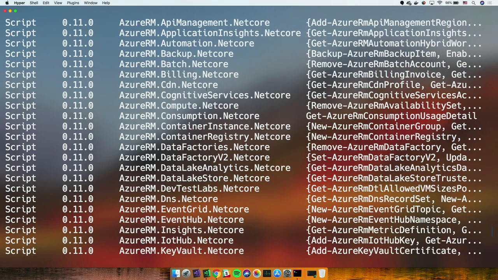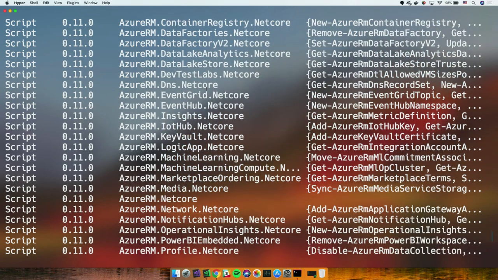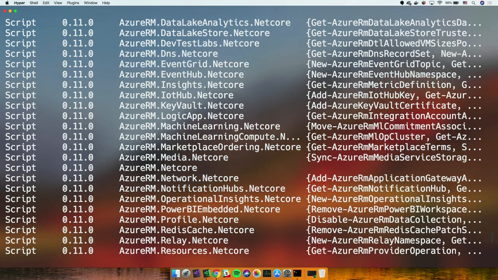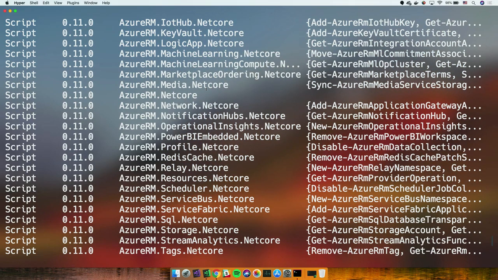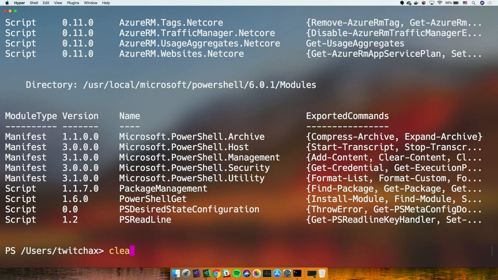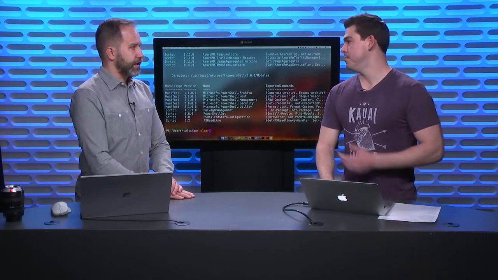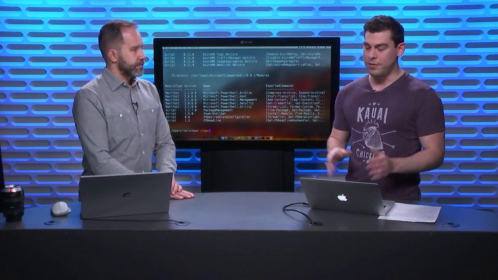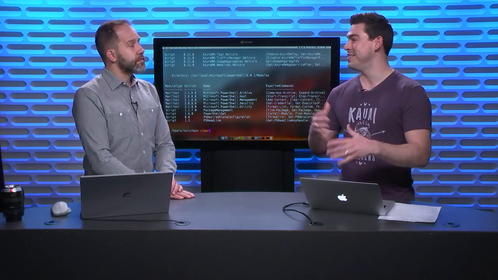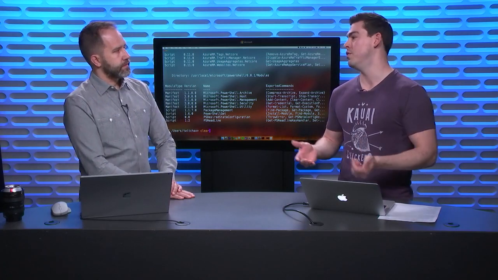But what I'm showing off here is this is the first time we've showed more than 3 to 5 modules being converted. It looks like all of them. So this is a ton. Correct. This is all of them. That's awesome. So that means that all the things that I can do as an Azure PowerShell user on Windows, all the things that I find familiar are available to me. Exactly. We joke a lot. If you find yourself stuck on a system that you're not as comfortable with, but you still want to use PowerShell, we bring these tools to you for that reason.